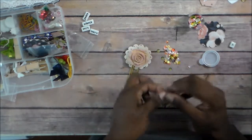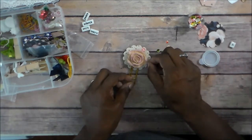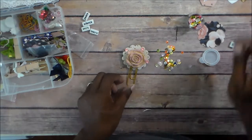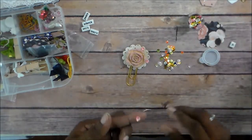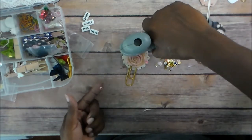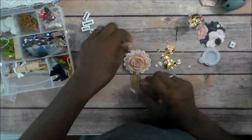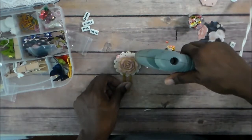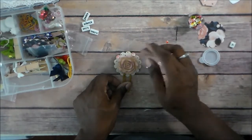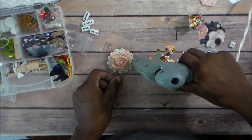Okay, let's do the flowers. Let's do the little flowers. See, oh yeah, I'm already liking that already. Let's do the flowers and randomly place them here and yonder. Okay, we need one more. Yeah, I like that. Okay, so I'm gonna show you these little flower sequins before I put them on there. See that little flower sequin? Okay, so we're going to put one right here. That one right there. The other two. I'm gonna put one here. And one here.